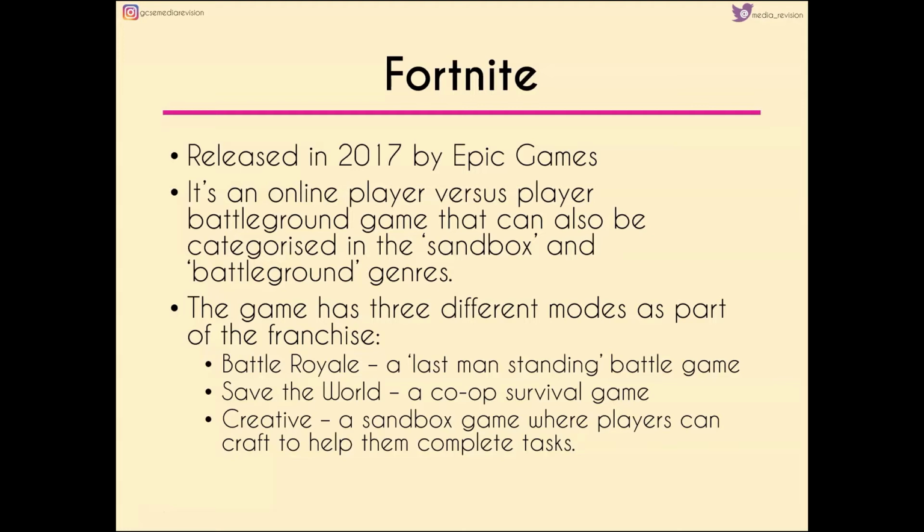Now, the game Fortnite has got 3 different modes which all form part of the franchise. Battle Royale is the most famous of these and it's probably the one that you guys know about and play the most. This is the sort of last man standing battle game. Save the World was the game that was released first, and this is a sort of co-op survival game, so it's very similar to Battle Royale, but here it's less about last man standing and more about working together as a team. And then there's the creative aspect, which is a sandbox game, so essentially a game whereby the user has to complete different tasks. But it's creative, so it means that players can actually craft things that are perhaps like landscapes or the clothes or skins that they wear to help them to complete these tasks.